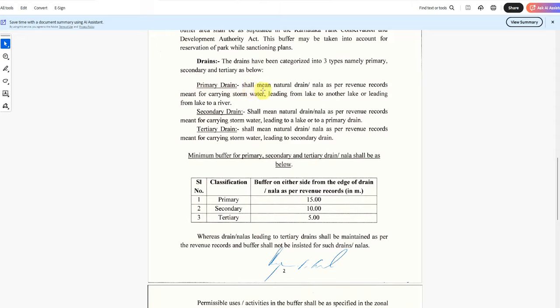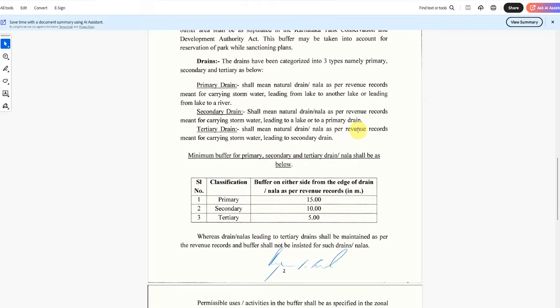Definition: a primary drain shall mean a natural drain/nala as per revenue records, meant for carrying stormwater leading from one lake to another lake or from a lake to a river. The secondary drain shall mean the natural drain/nala as per revenue record, meant for carrying stormwater leading to a lake or to a primary drain.